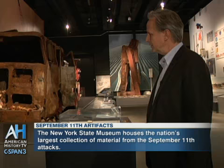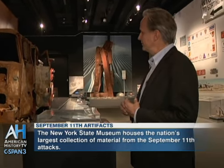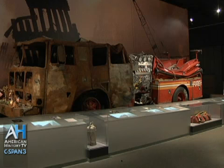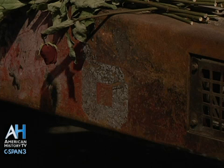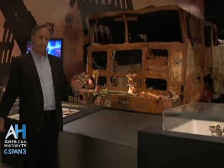About 100 rescue vehicles were destroyed on September 11th in New York. And we were going to Fresh Kills and looking at the vehicles. We researched them and decided to collect this complete vehicle. So this is Engine 6, dedicated to service any emergency at the towers. This truck was one of the first responders. It came a few blocks from Beekman Street and pulled up right next to the North Tower, where they hooked up to the standpipe to start pumping water up into the systems in the North Tower.